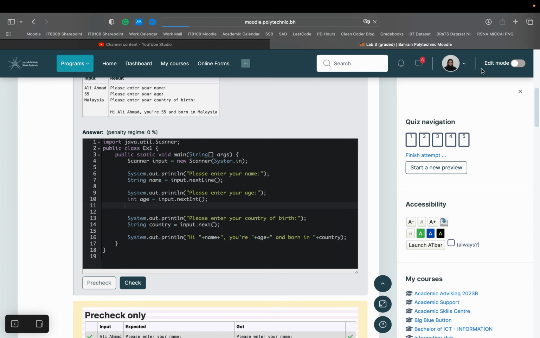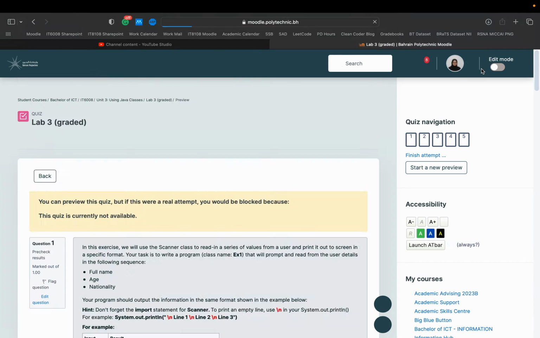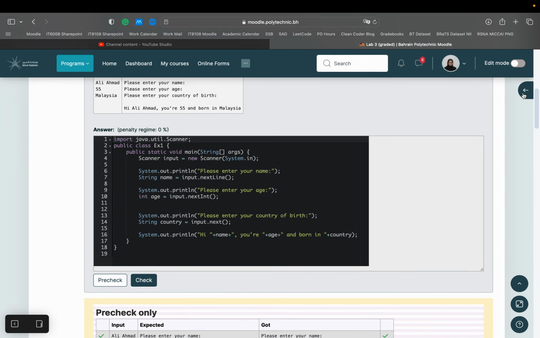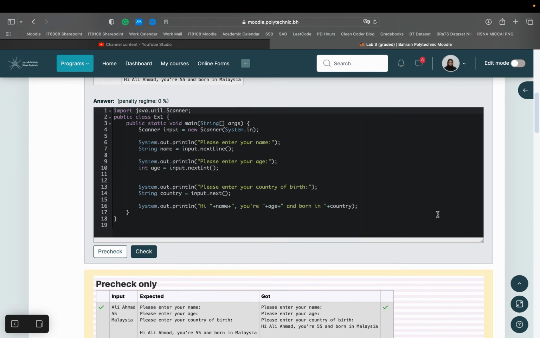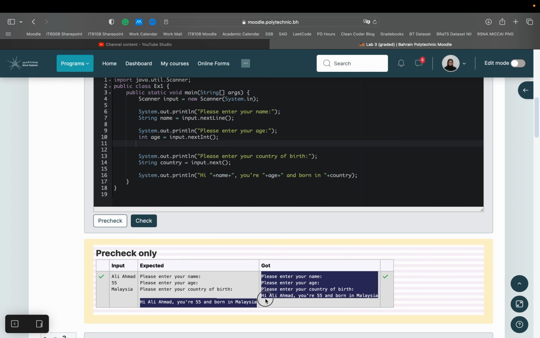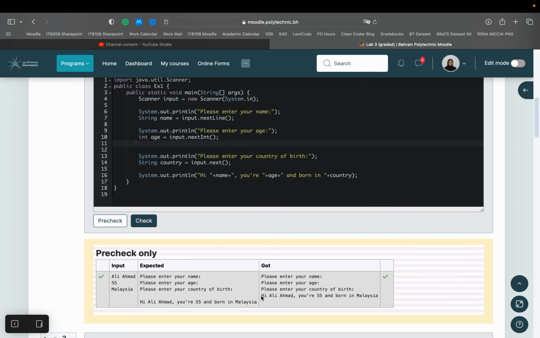The only problem is when you use next line after taking a next int input, the error happens, and for some reason it doesn't read the input. Okay, now it's not an error, but you see that there is a new line here, there's an empty line here, and then my print the content is being printed.